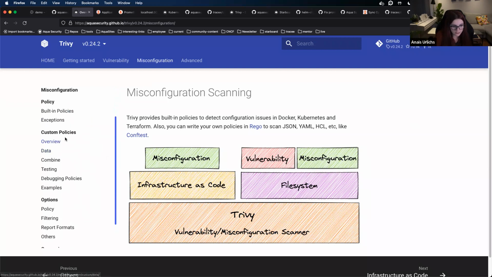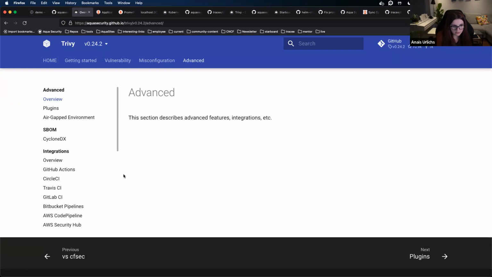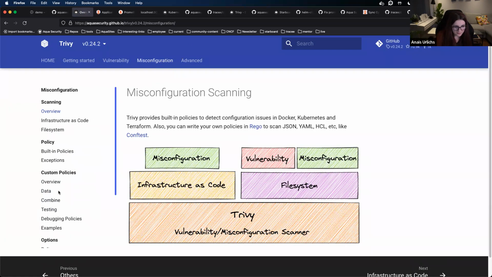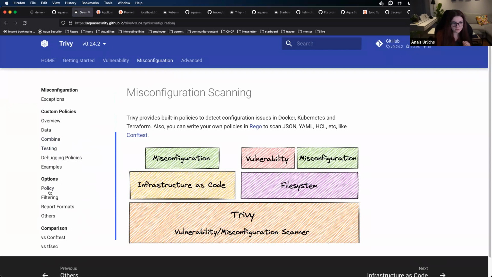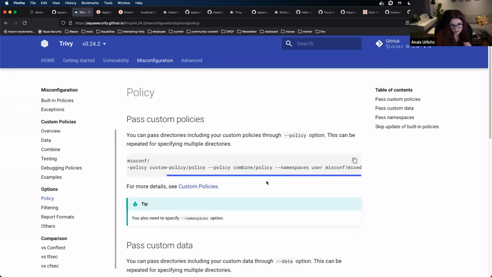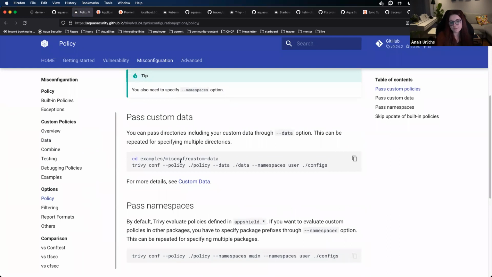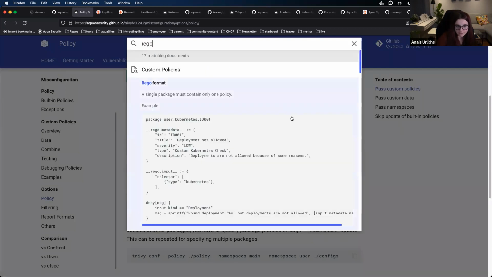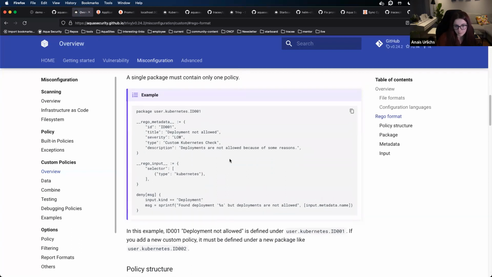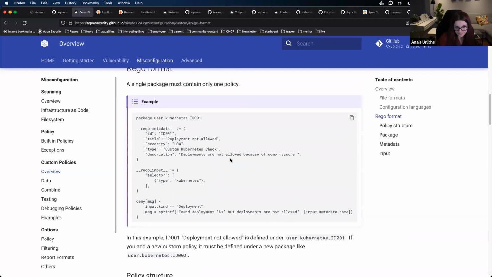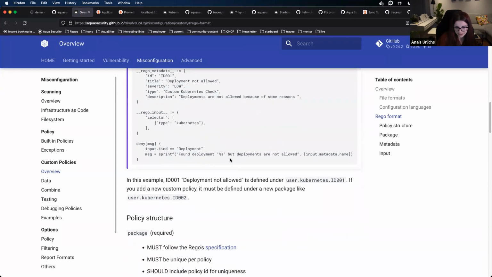What I wanted to show you is policies. Is it there? Where is it? Is it here or is it here? You can, with Rego, you can specify your own policies. Here's an example that we could take a look at. So you can basically specify, when you scan a Kubernetes manifest, which ports, for example, shouldn't be used with Rego. And then I'm trying to find an example. Where is it? Here, that's an example. Whatever it does. If you're trying to speak and read at the same time.